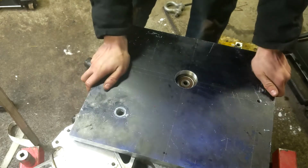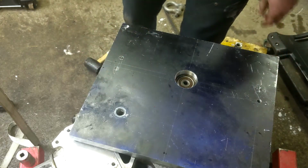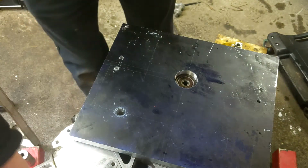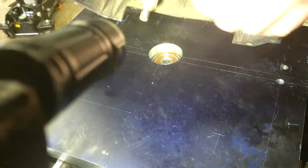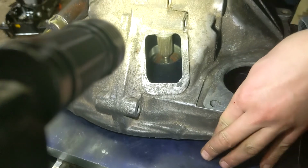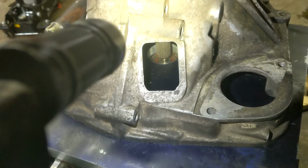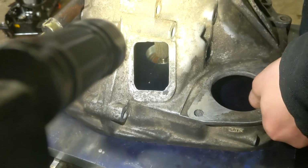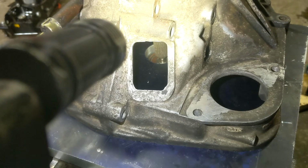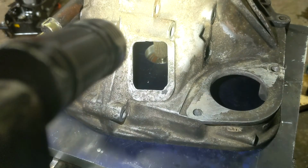Okay, so that's on there nice and flat. And this, I had a hole saw just big enough to clear this, so now I'm gonna put the Subaru transmission on here, line it up, and see what I can do. So, hopefully this goes in there nice. It's not in there very deep. But maybe it is in there deep enough, I'm not sure. Yeah, you can see that it only went in. I think it might have went in enough, I'm not sure. You guys let me know if that's enough.